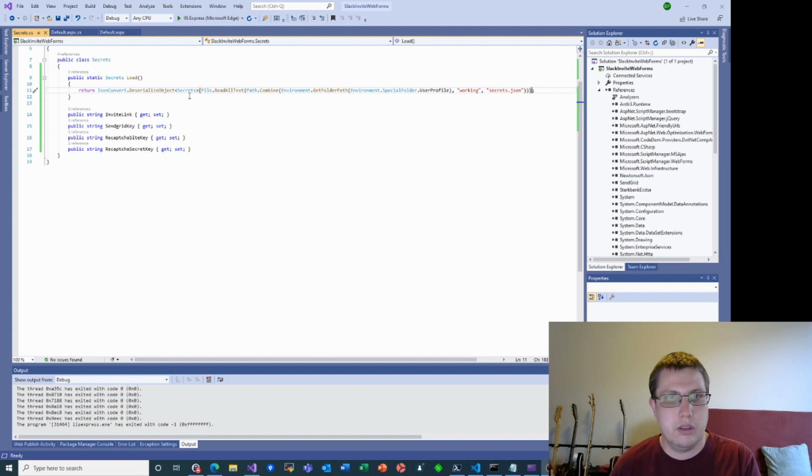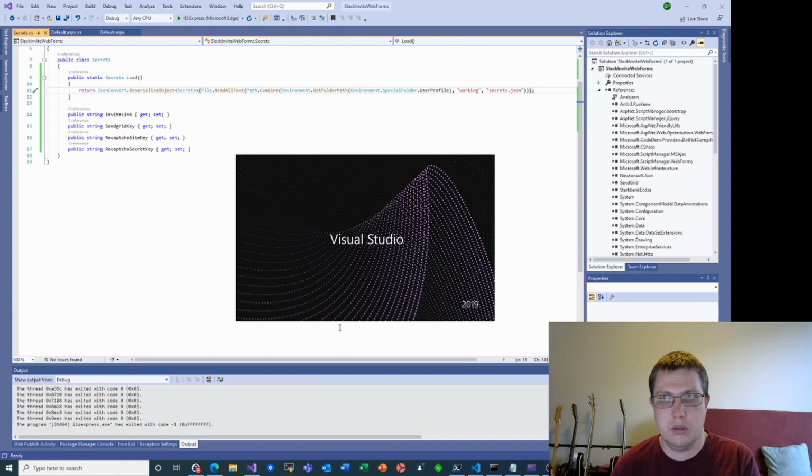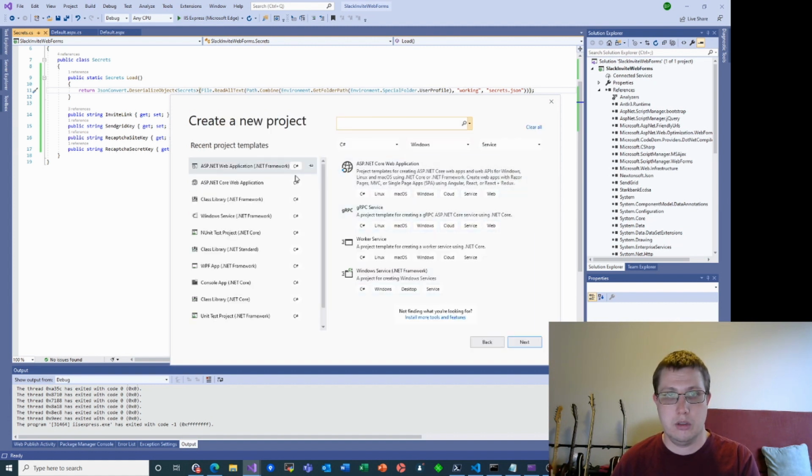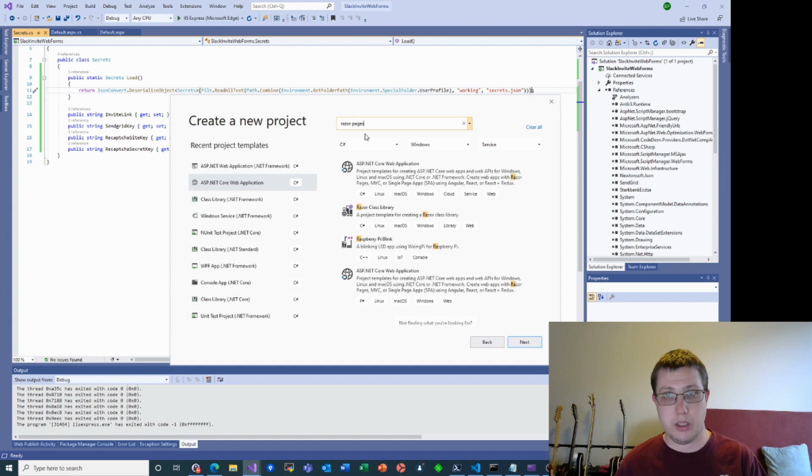So first, I am actually going to just open up a new instance of Visual Studio, so that I can have both of these open at the same time. So we'll create a new project, Razor Pages.